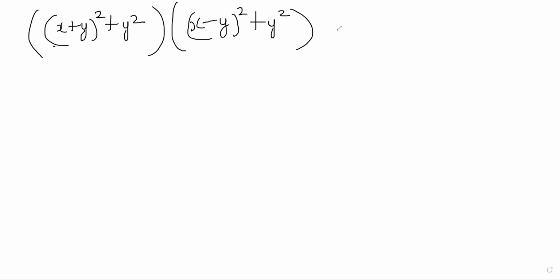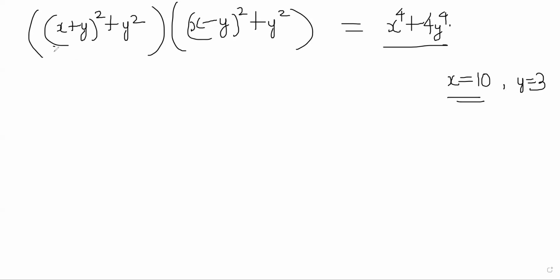So basically, this is my factorization for x power 4 plus 4y power 4. Now, in this problem, we are just going to assign different values of x, right? X will be 10. Y is always 3. Notice every term in the numerator and denominator, y is 3. So if x is 10 and y is 3, we get here 13 square plus 3 square multiplied by 10 minus 3, 7 square plus 3 square. This is for the first term.